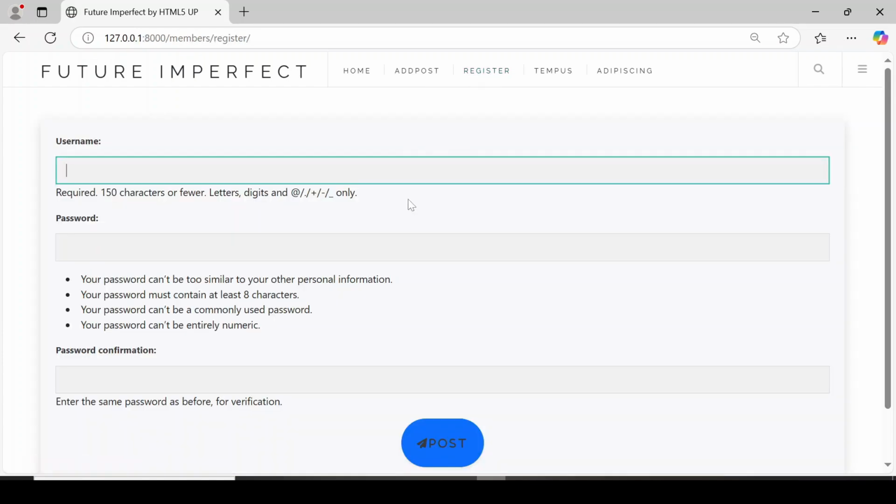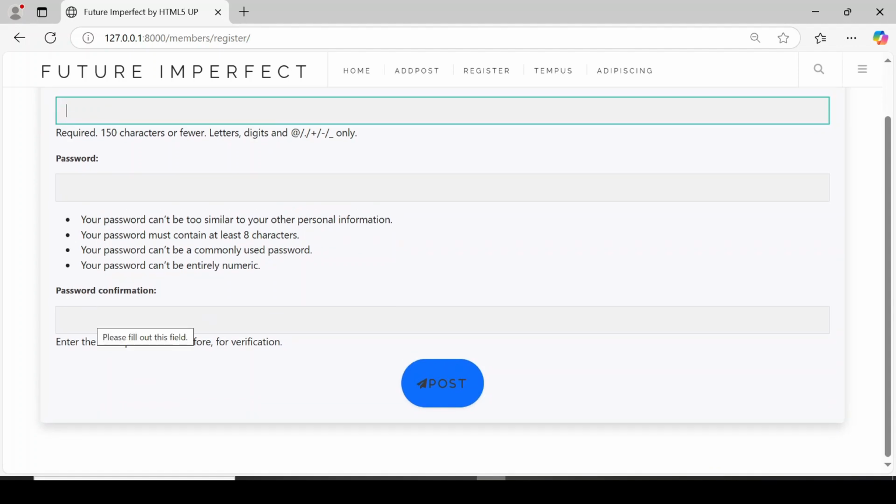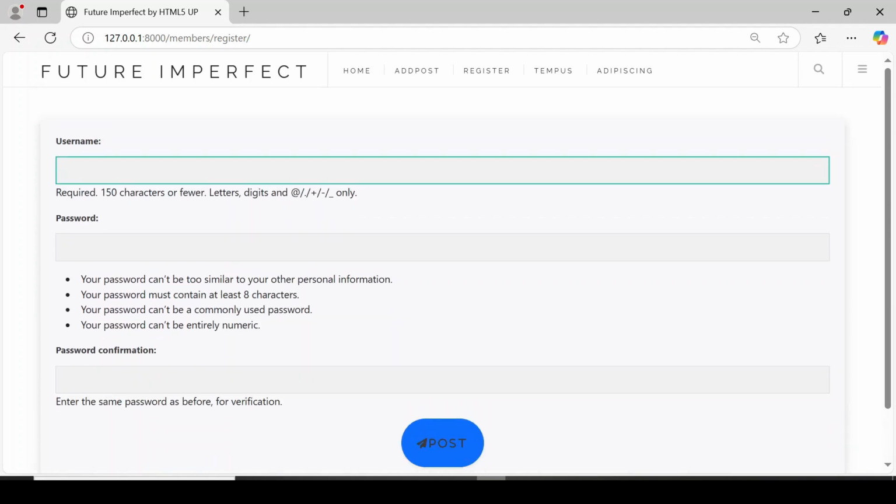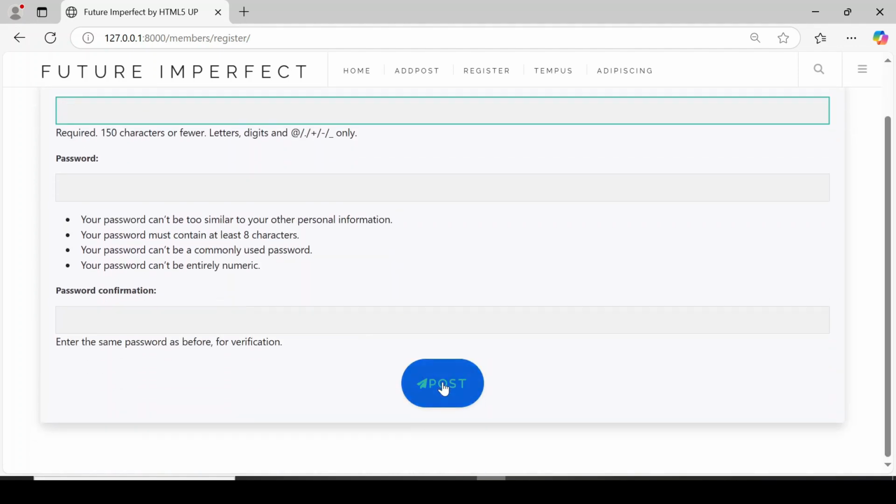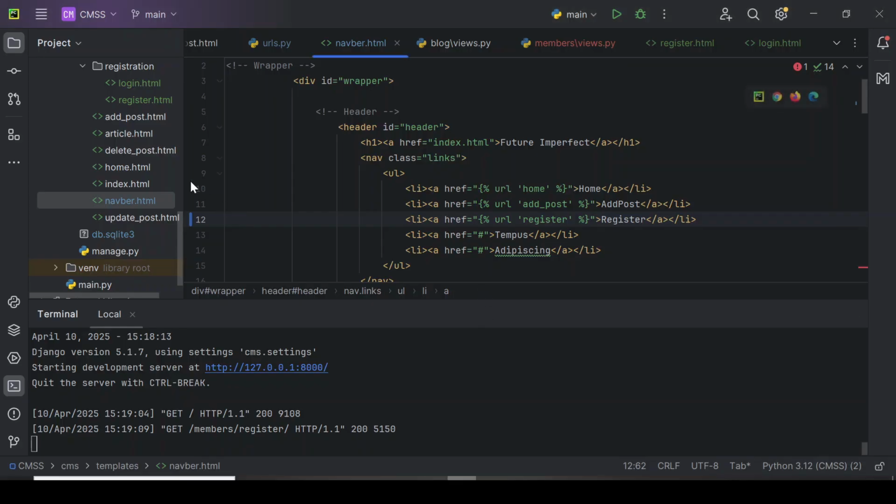That's nice and beautiful. So we have our registration page, we have our registration form here. It's asking you to input your username, your password, and your confirmation password. This is nice, but let's change that.